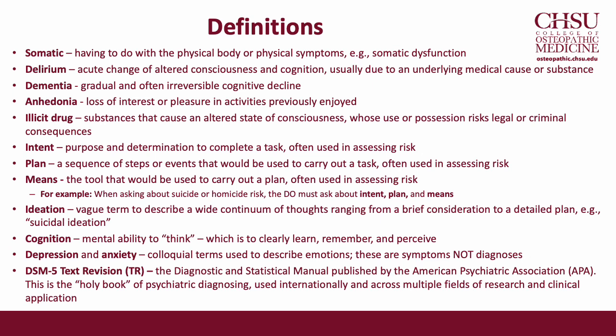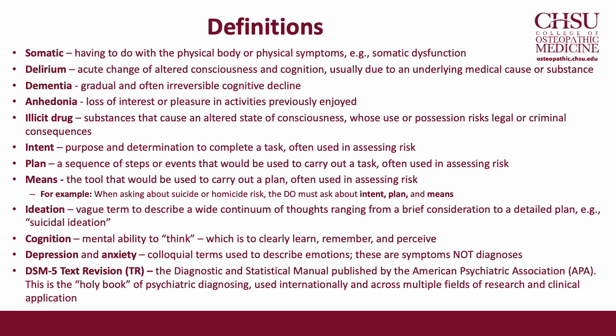An illicit drug specifically refers to substances that can cause an altered state of consciousness, but whose use or possession risks legal or criminal consequences. Many drugs can cause altered states of consciousness, but illicit has to do with local ordinances and what's legal to transport, to obtain, to use, to carry, or to sell.